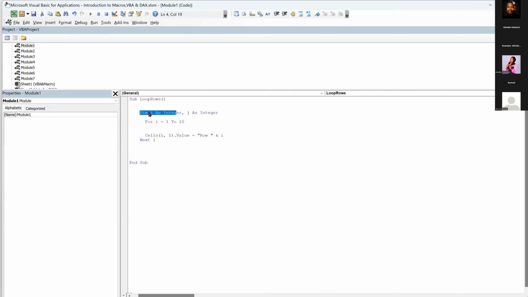We use Dim, which is short for dimension, and we name that variable. Here, my variable is I, and I want to define that variable for a certain data type. We have multiple data types in VBA: integer, float, date time.